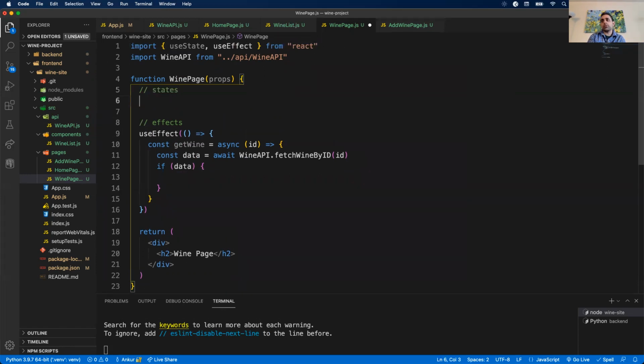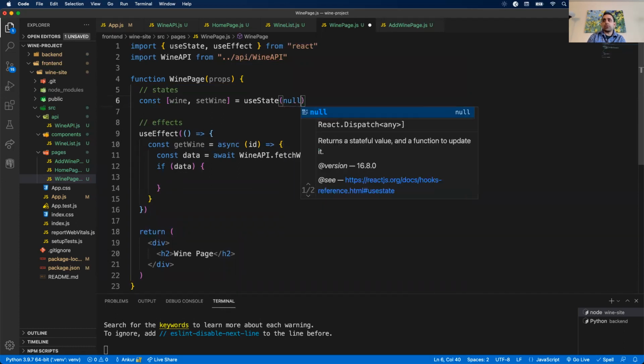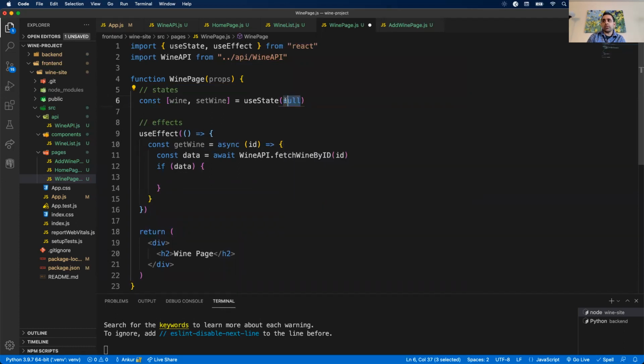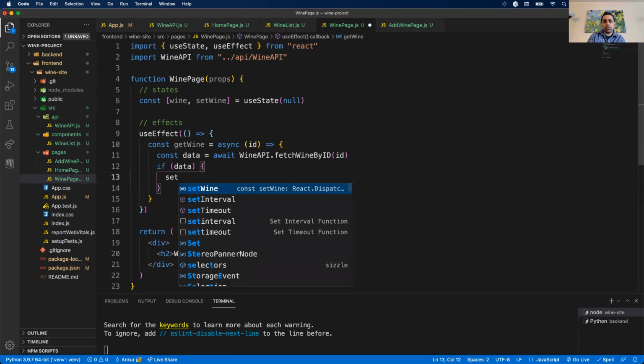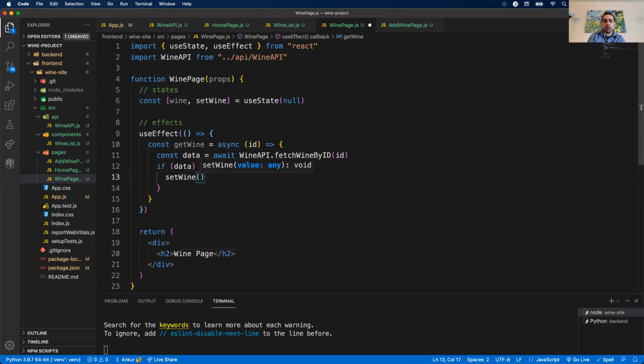So const wine, setWine equals useState. This will be null initially. So again, we need to pay attention. Initially there's going to be a null value, so we can't just use it outright. Otherwise, once we get our data back, we could use setWine(data).